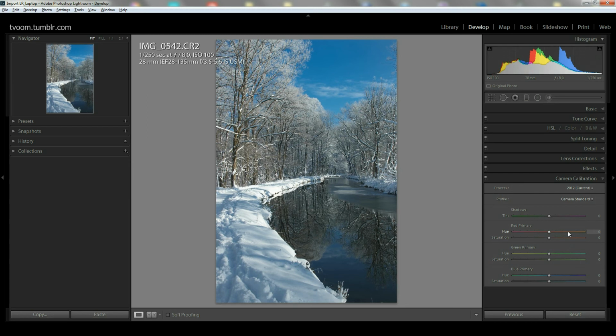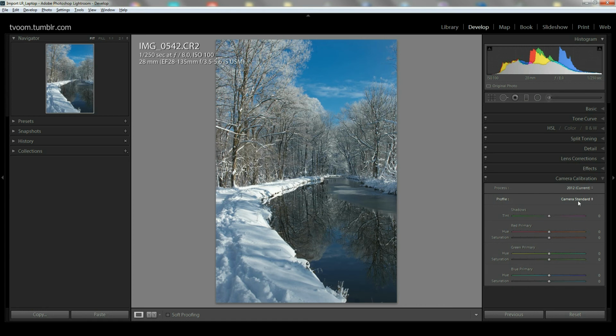So if you want your pictures to look at least very similar to what you saw on your camera's display, then choose the profile that you used during shooting, because that profile is applied in camera to that JPEG preview that you see on your display. Again, you don't see the raw file on your display, you see a JPEG preview where this profile that you selected is already applied.